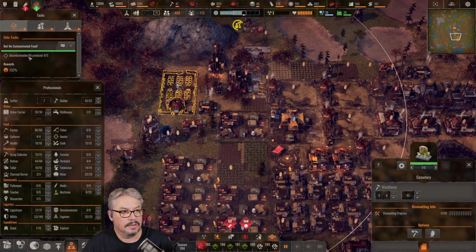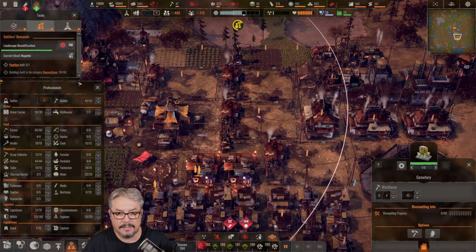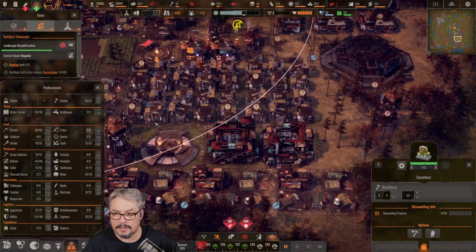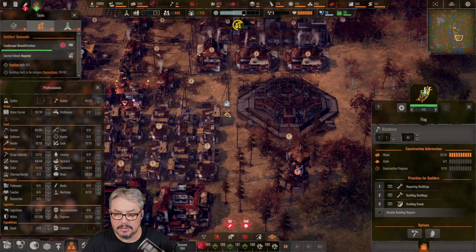Okay. So, all we're going to do is make 5 decontamination kits. Surely we can do that. And I'm hoping that I've got enough decorations. If not, we can add a couple more. Well, there's one.